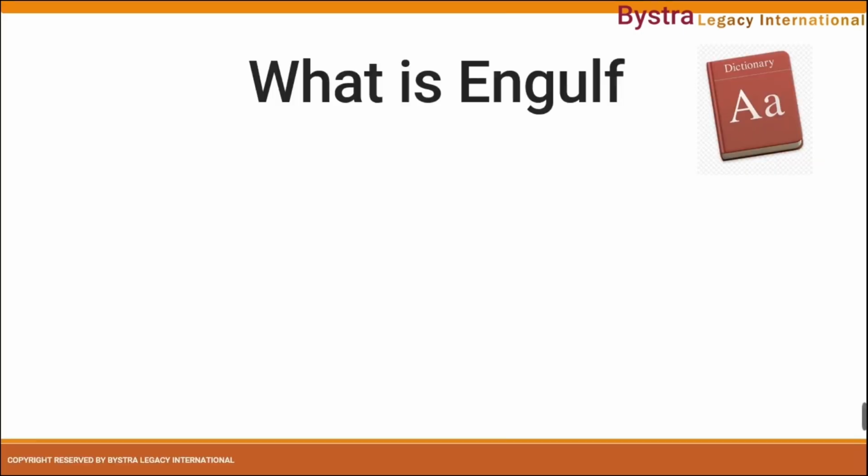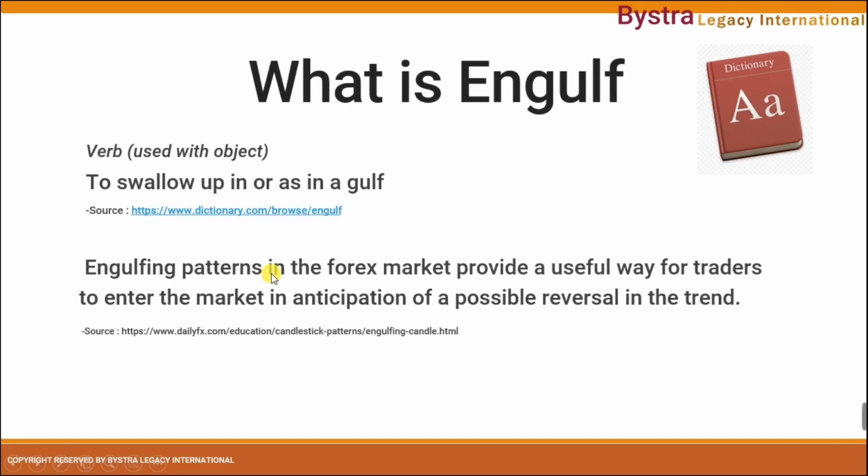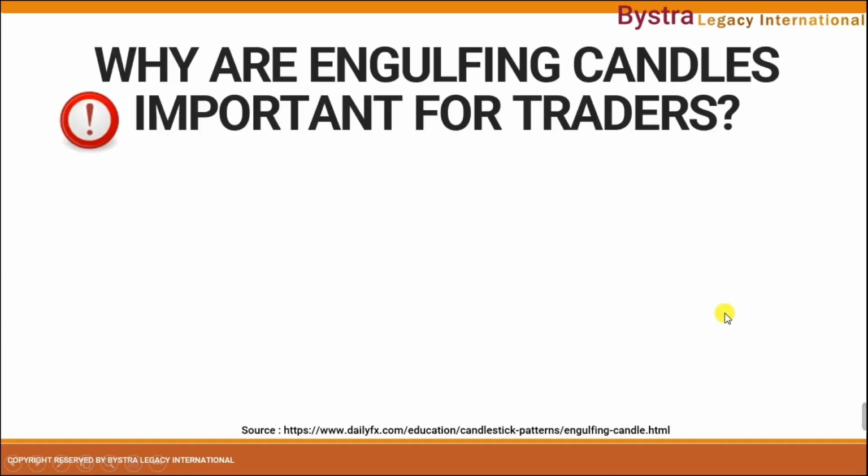Based on dictionary.com, to engulf means to cover up or to swallow whole. In forex, the definition of engulfing is a pattern which is useful for traders as a signal to anticipate the possibility of a reversal in a trend. Engulfing candles are one of the most important price patterns or actions for traders because they can be used as entry signals in three strategies.